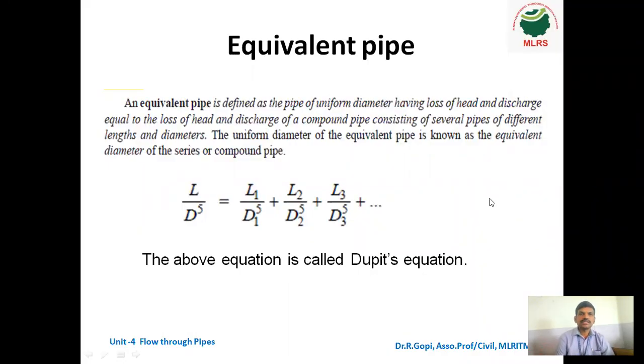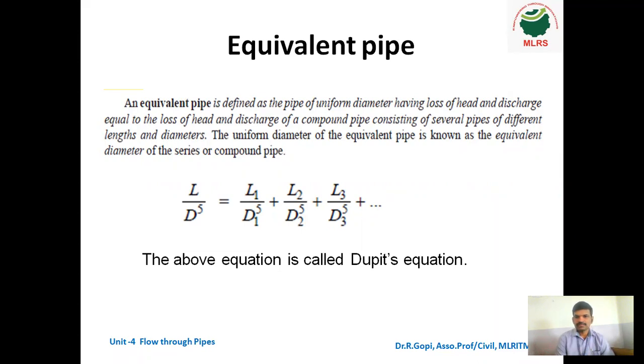So students, next chapter, equivalent pipe. What is meant by equivalent pipe? So let us see, I will tell one example. Based on that you can easily understand. Suppose a simply supported beam is there. A number of point loads are acting, different loading. So 10 kilonewton, 20, 15, 12, 18, like that. Around 10 loads are acting or 5 loads are acting. So I want to convert all the loads into one load.